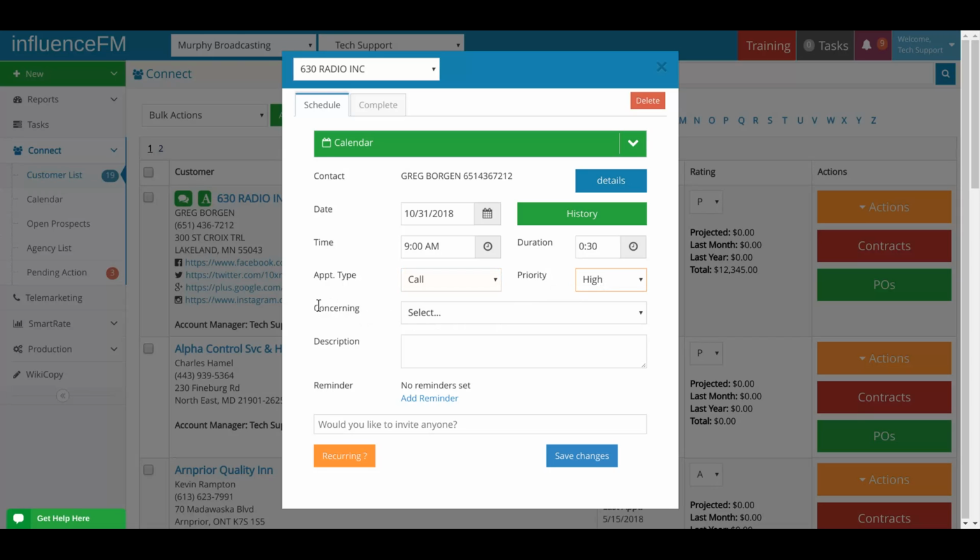Now, it says concerning. Now, these concerning types, you see it says select here. When I click on that, it's going to show me a list. Again, you won't see that list. I'll read a few of them off to you. This concerning type, this is really important. If you guys are new to Influence FM, if there's something that you need in the concerning types, let your manager know and they could add those. So for instance, I've got CNAs, cold calls, copy calls, closing non-annuals, closing annuals, event marketing, closing follow-ups, and so on. So I'm just going to put this as a cold call and put in the description.